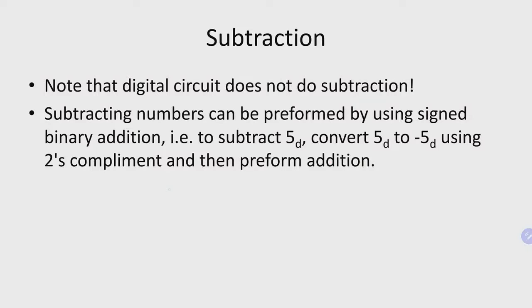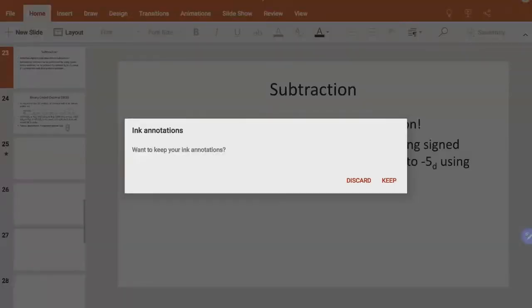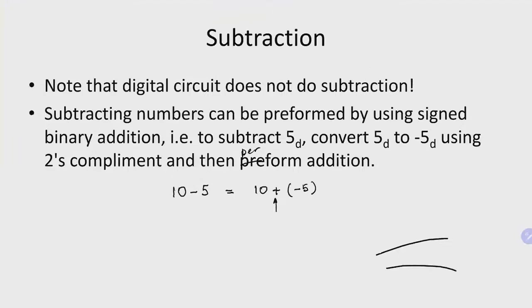So what it means is that, let's say I want to do in decimal 10 minus 5. Because our digital circuits can't do subtractions, we have to do 10 plus -5. So we have to convert 5 to negative and then do the addition. So this is the addition operation. We have to convert all this into signed binary numbers. That's where the two's complement comes into play. Okay, so that is how we deal with addition and subtraction.